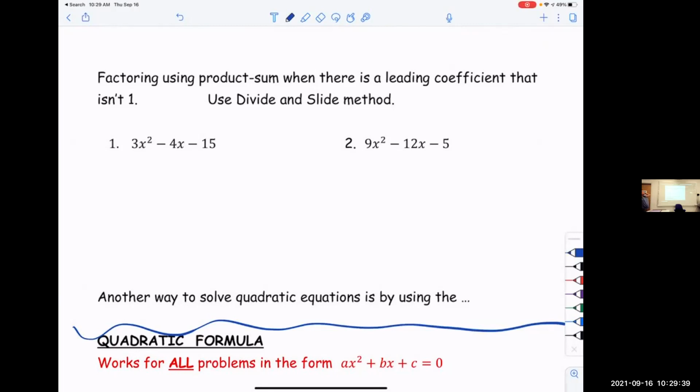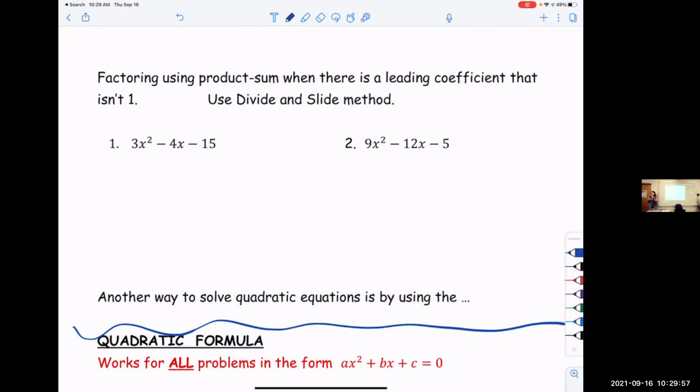All right, so we're going to do 3 of these. I'm going to work through one. I'm going to work through the second one, and then I'm going to let you have a go at it. And then we'll pick it back up and do it more on Tuesday and then add in the quadratic formula. And that'll finish 6-5. All right, so you ready?